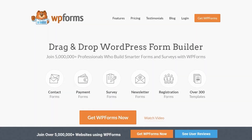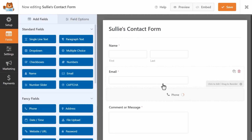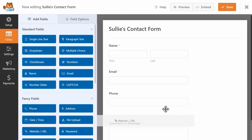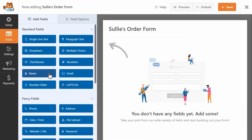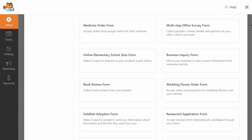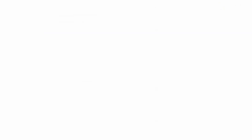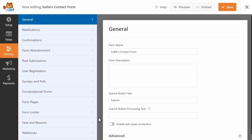Number two is WP Forms, one of the best WordPress form builders. You can use it to create any form, and it really shines with its surveys and polls add-on. It's designed to be user-friendly, so adding voting forms to your site is straightforward, making it an ideal choice for gathering valuable feedback from visitors. With hundreds of pre-built templates, getting started with a professional-looking form is easy. Building a survey or voting poll with WP Forms is easy thanks to its drag-and-drop form builder.